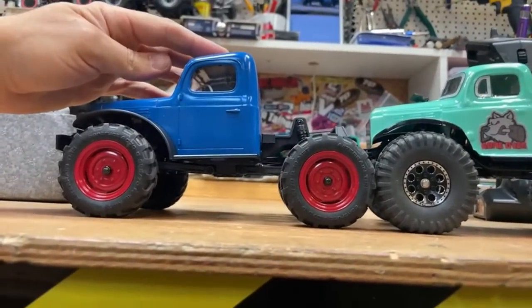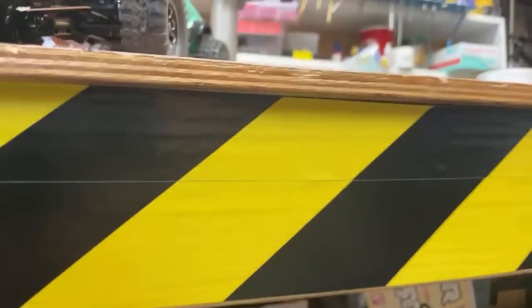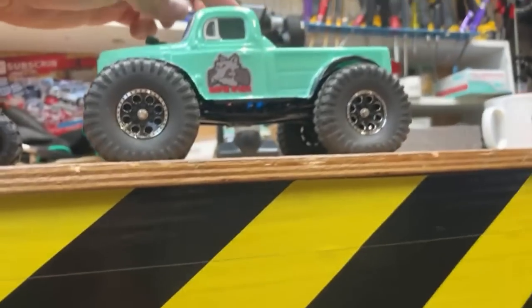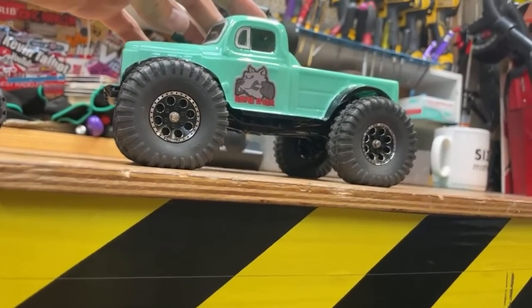I reckon run it that sort of height like that, I reckon. This one here is probably running a little bit too high actually, because even with that, look how low the diffs are compared to the chassis, look. I mean, really, I'd probably run it like that. I'll probably modify it to do that actually at some point.